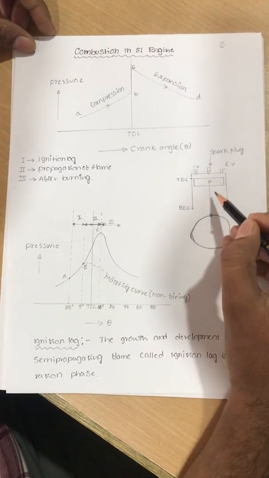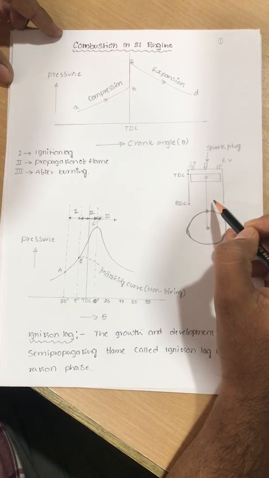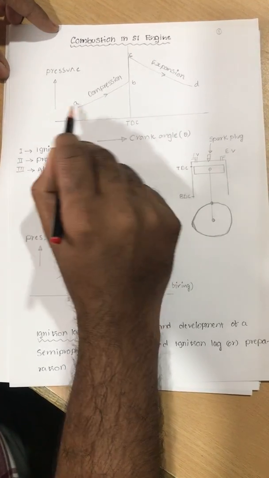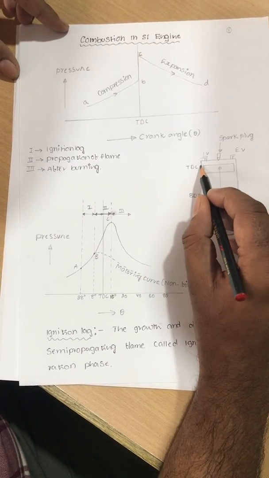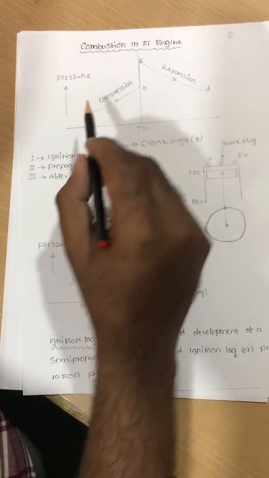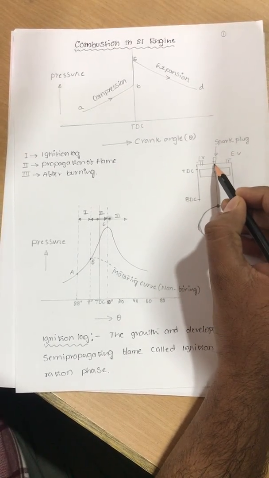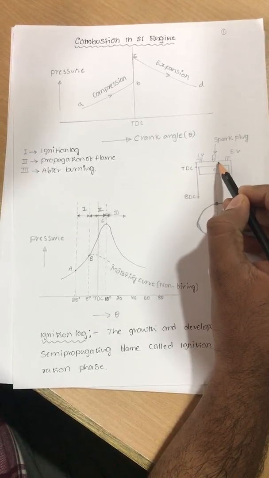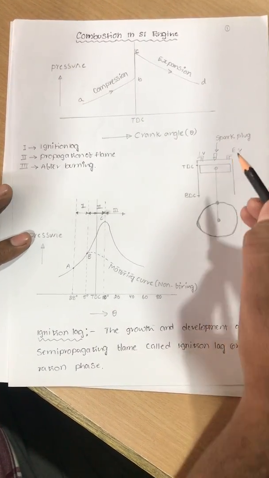After the suction stroke, when the piston starts to move upward, that means during compression the gas is compressed. So when the piston comes towards top dead center, pressure increases. Once the piston reaches top dead center, there is some volume that is called the clearance volume. Once the piston reaches top dead center, the spark initiates through the spark plug. Once the spark initiates, this air fuel mixture burns, and it liberates high pressure and high temperature gas.